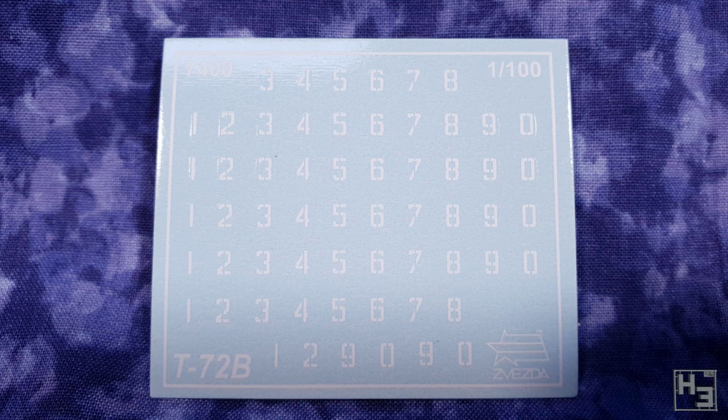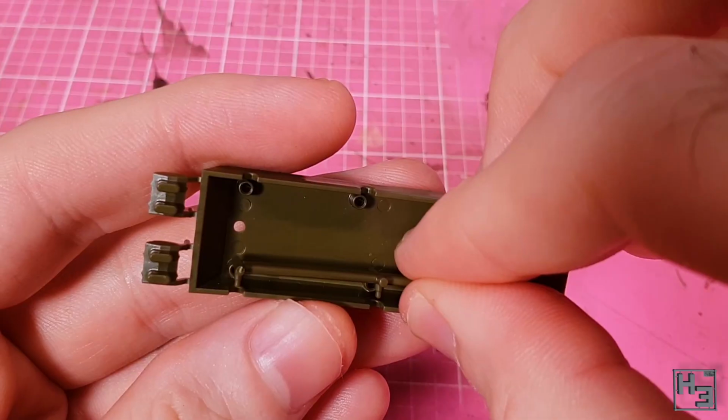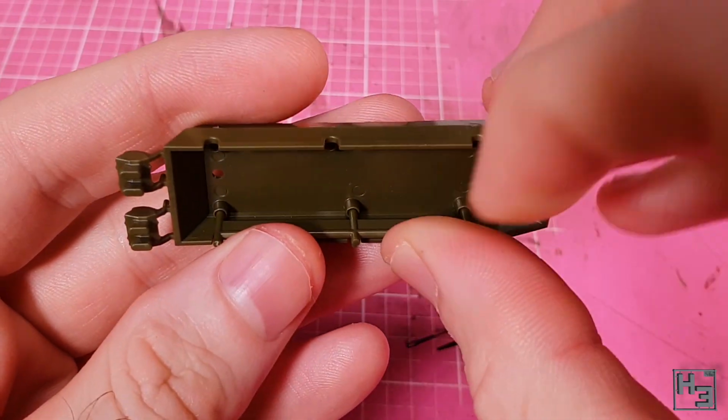Here are the decals, which are the reason for the decal application guide. This is the only time I've seen decals included in one of these kits, and while they're just numbers, I do think it's good to see, and I like that you get a lot of them. Okay, that's what's in the box. And it's now time to glue bits of plastic together.